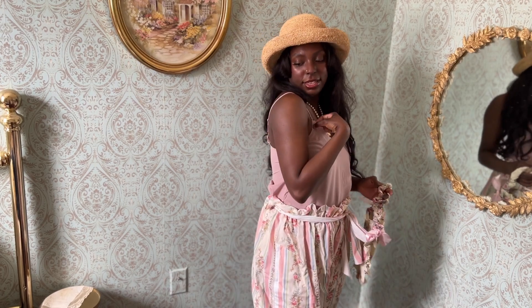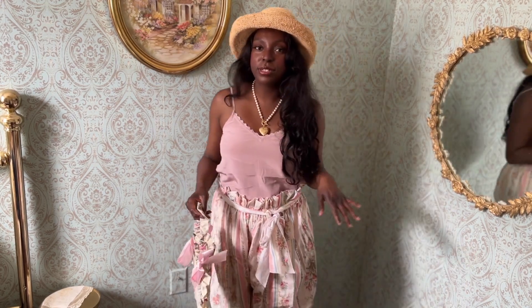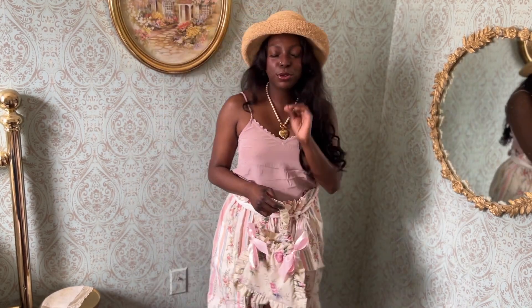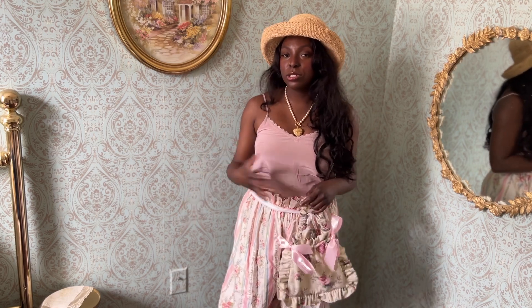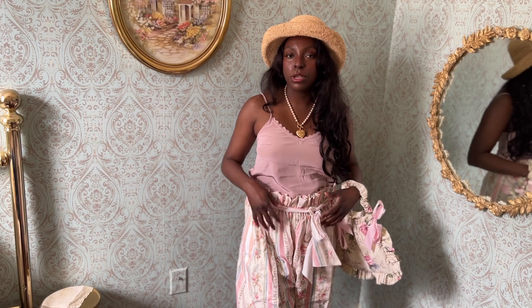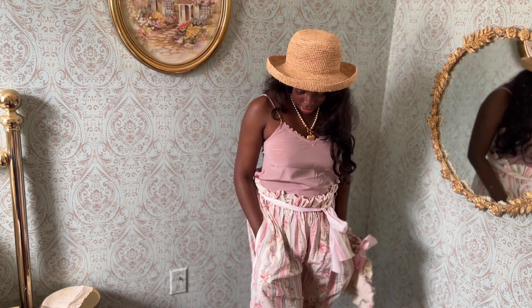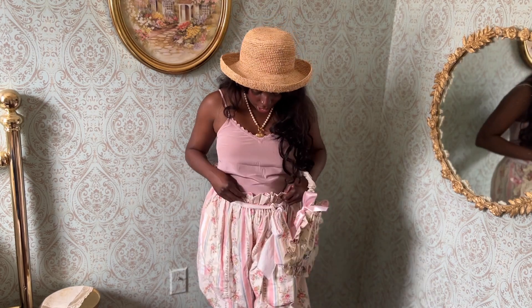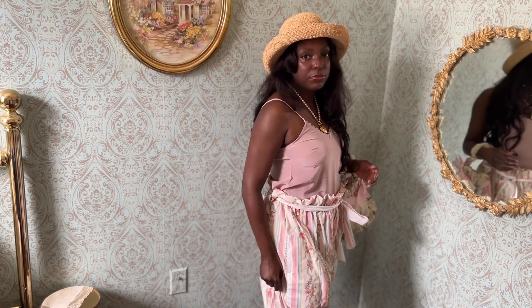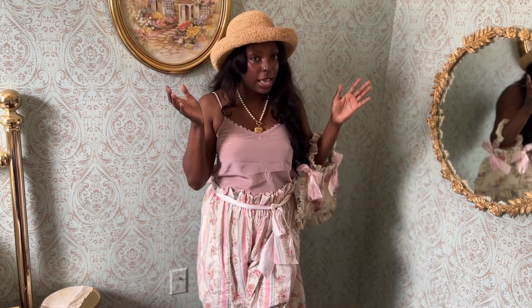For my next look I have bloomers and a cami — a spaghetti strap top. What really pulls the outfit together is the bloomers. Bloomers are definitely a great option instead of regular pants or jeans. You can find bloomers on Etsy and Amazon — just be mindful that some can be very thin since they're meant to be worn under dresses. Look for bloomers made like pants with thicker material that aren't see-through. This one has a nice design pattern, but a plain white bloomer would work really well too.